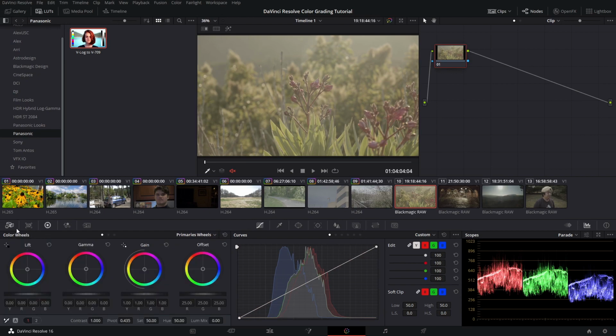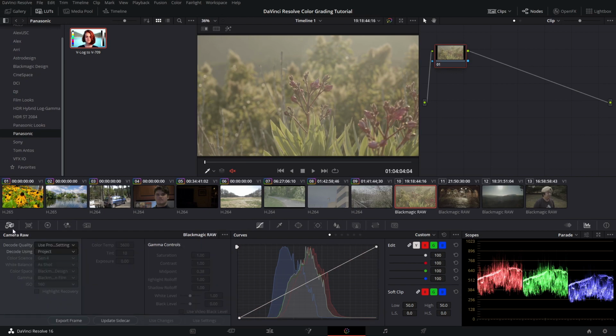But here what you do is you go to camera raw, decode using clip if you need to make any changes, and you can change the ISO after the fact. You can change the color space, the gamma, you can even change the color temperature and everything. Most of the time you don't need to if you expose properly, but if you made a mistake, you can usually fix it here.